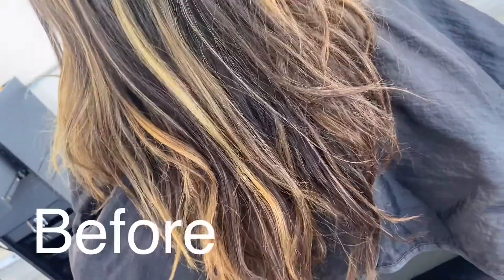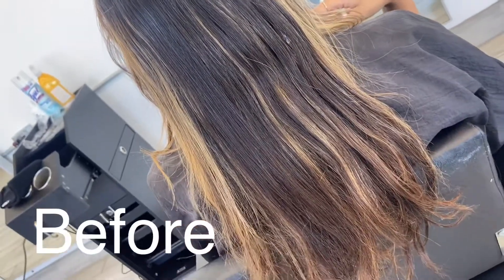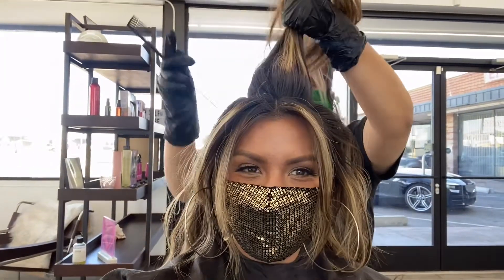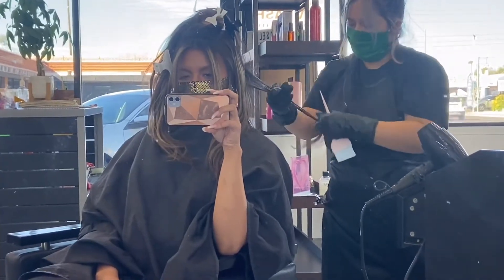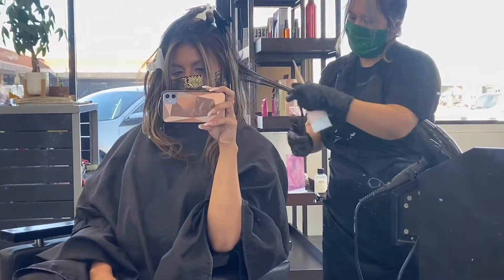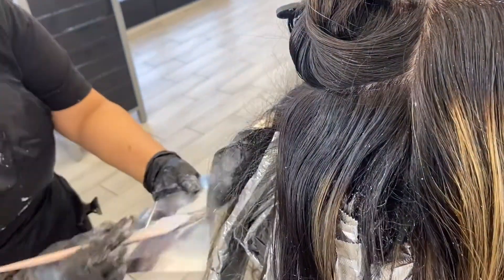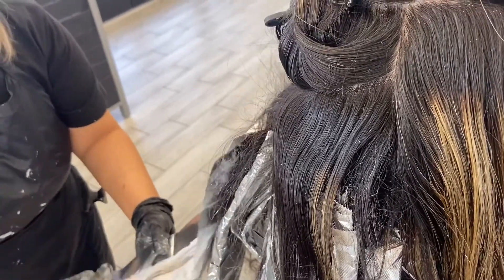Of course, this is a before shot. It wasn't too bad on the top because I had recently added, just a few months back, a lot more highlight to my hair. But I definitely wanted it to be a lot more blonde — more or less I wanted the bottoms to match the top. I didn't want the dimension of darker and lighter; I wanted it to be majority lighter with just hints of dark.